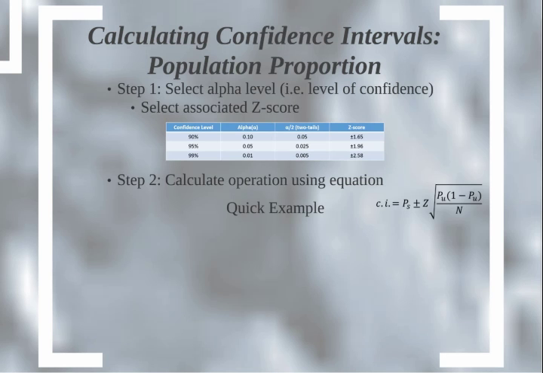In this case, our example, we are going to have a proportion of 30% or 0.3. Now in this case, we don't have a mean and standard deviation, right? Because we're looking at something on a nominal or ordinal type of scale, where we actually don't have a mean. What we have here is a proportion. A proportion is something like somebody saying yes versus somebody saying no, or percentage of men versus women, right? So that's what we're looking at here.